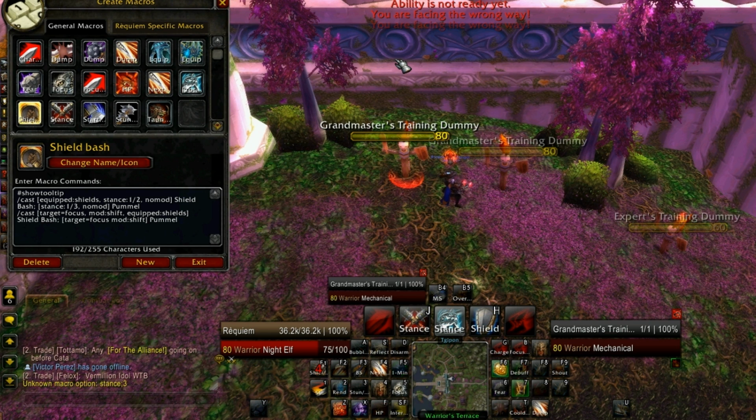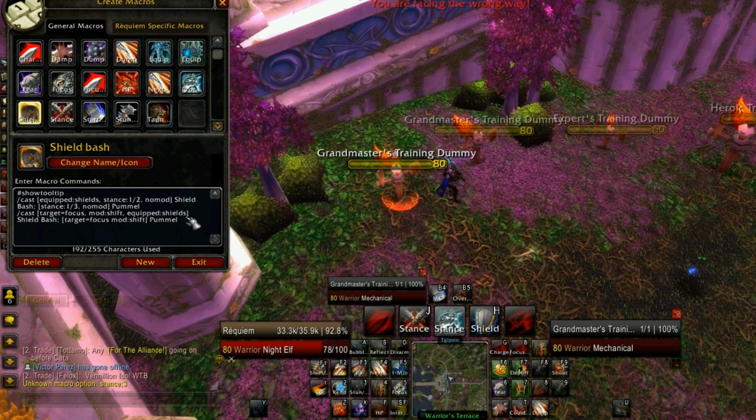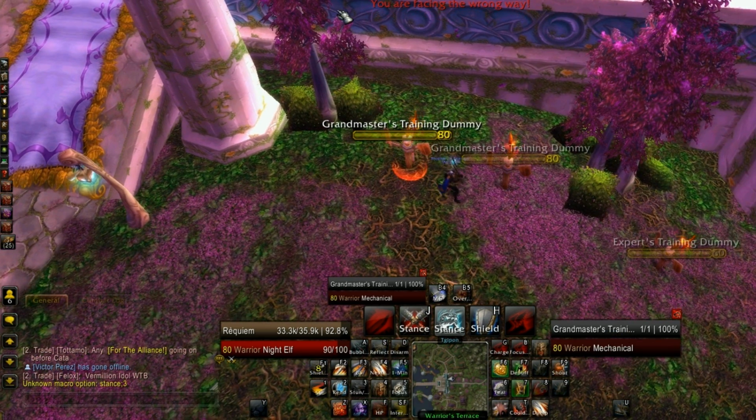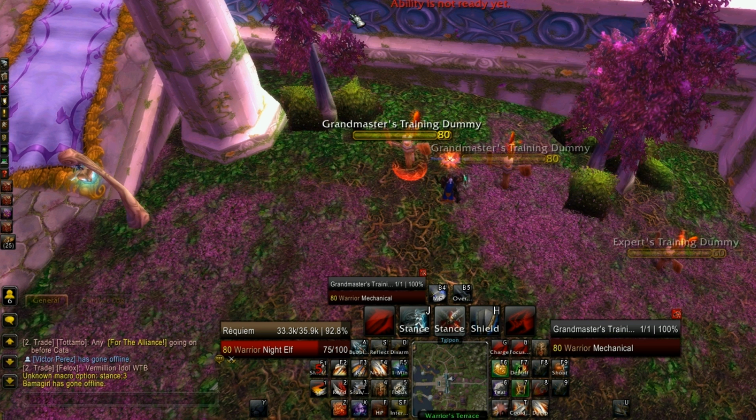The main problem is there is no modifier or the equipped on the second line of the first. So if shift is pressed and that no modifier is there and I'm in stance 3, it'll do pummel regardless of shield equipped or anything. I did get it fixed, but the things I ran into was I do have a limited number of characters, and I did want to put in weapon switches into it, but I don't have enough room. And Blizzard's focus is bugged right now, where very occasionally it will target your focus in this specific macro instead of actually doing it. It'll still do it, but it does bug out very occasionally, and I hope they get that fixed soon.